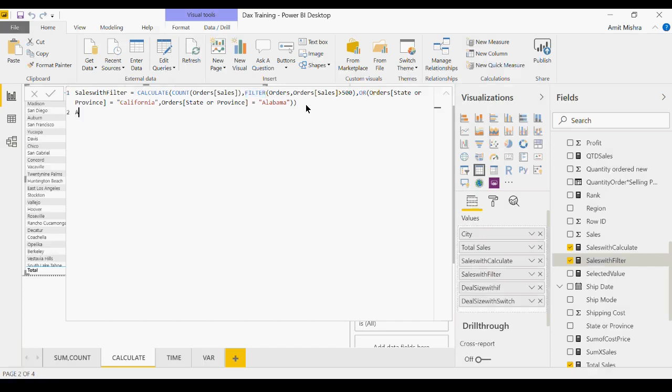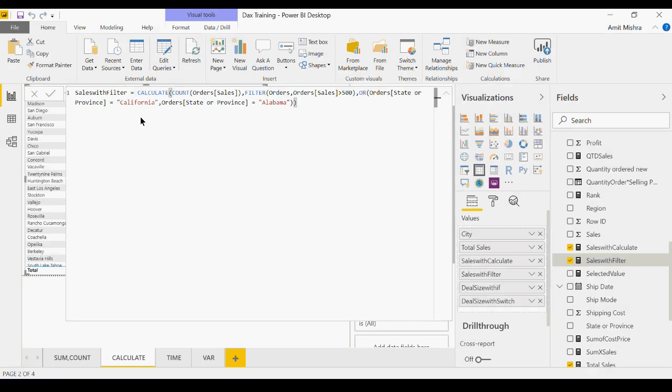There are some functions like all, except, all selected, and then we have these three. These three along with filter can do some really wonderful things, but it is the most complicated function of Power BI to be understood. So that's why I'm not covering it over here, but these are the things that you can combine with filter.